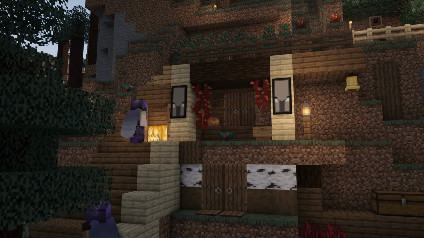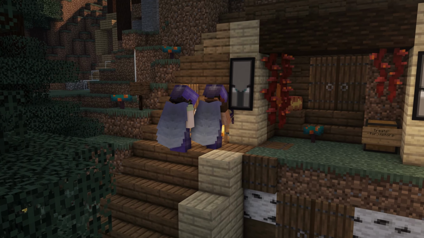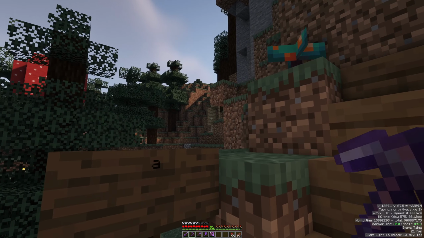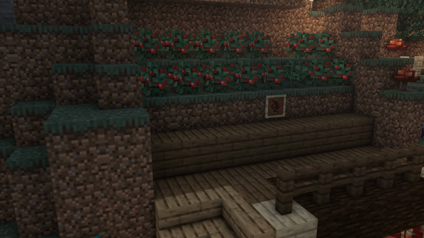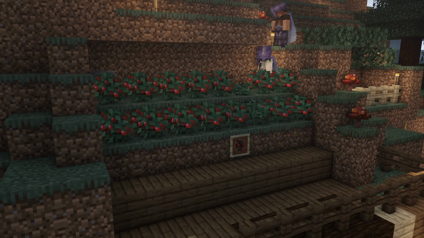Here's my closet, and we have Arya in the closet. Arya's in a closet. It's kind of like a box. Yeah. And then here's my berry farm. This is where I get most of my food. Nowadays, I don't need it, though, because I've got candy.